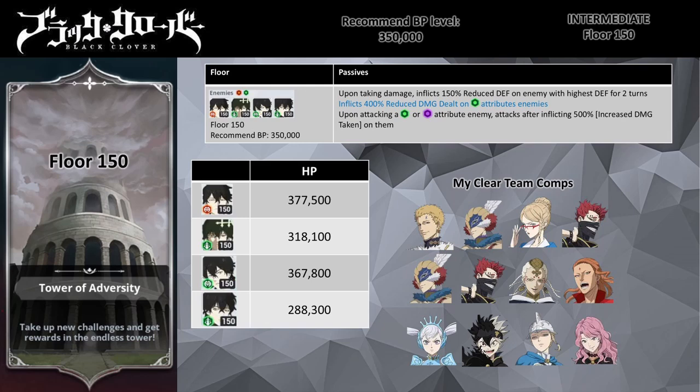From this point onwards, it marks the uptick in the difficulty level. This is also the stage that marks the end of my auto team comp runs. For each of these key floors, I will give a more in-depth overview and some tips on the team comps that I have used to clear the fight.